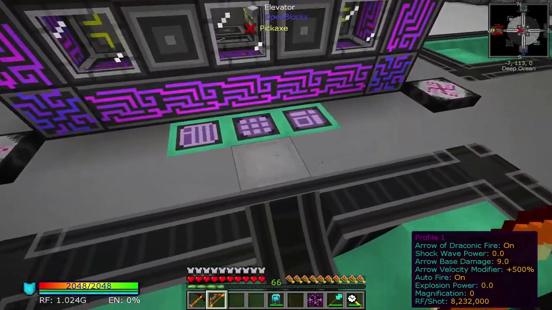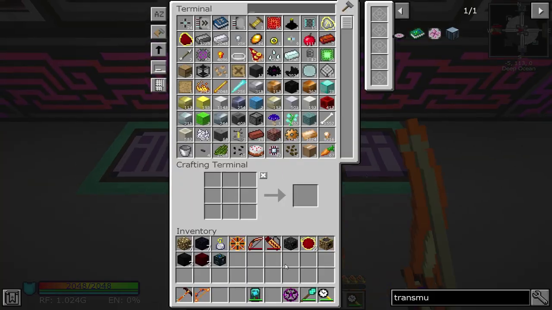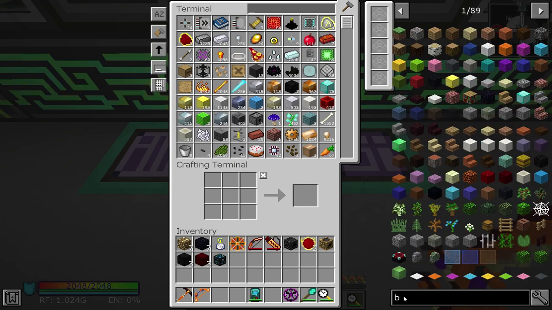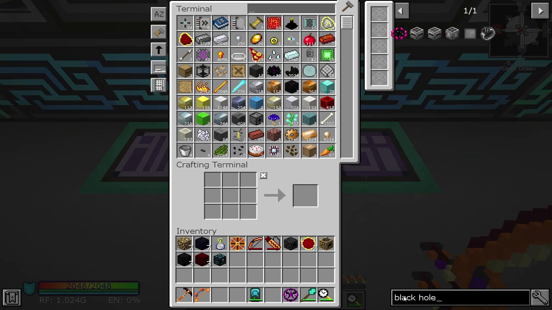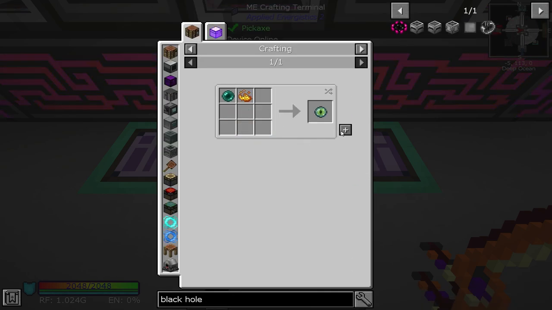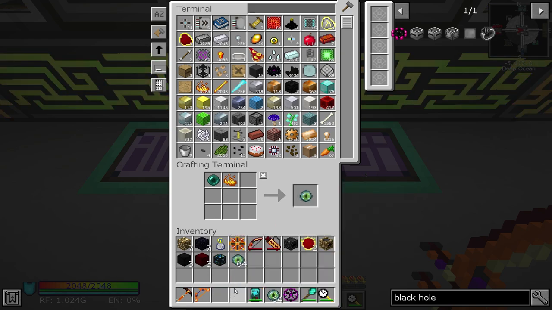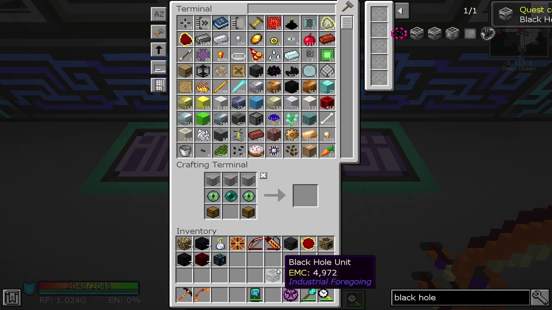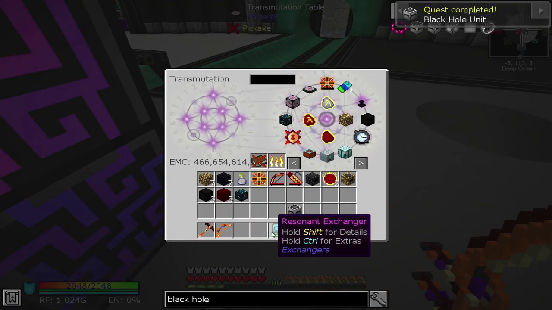So let's actually go ahead and start this. Let's go ahead and make, I guess, the... what is it here? The... was it black hole unit? I think is what it was. Black hole unit. We should be able to kind of pump these out really quickly. Probably need some of these. Let's do that. Let's just throw some of those in the system and grab some of those units there. I don't even know why I grabbed that many, because literally I need to do this.